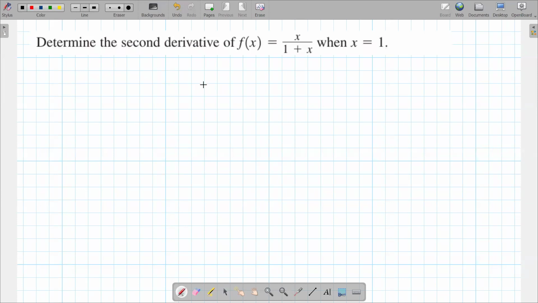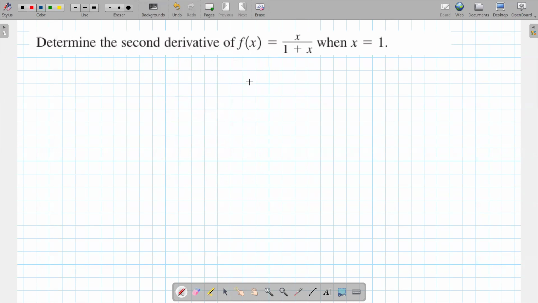So let's just talk about notations. f prime of x means you're finding the rate of change, the slope, whatever. But this prime, you only have one symbol there. This is called the first derivative. You can have something like this, f double prime of x. This is called the second derivative. You can have f triple prime of x, which would be the third derivative, yada yada.